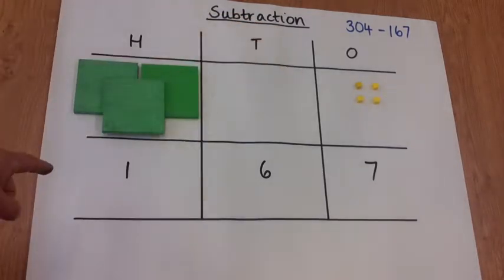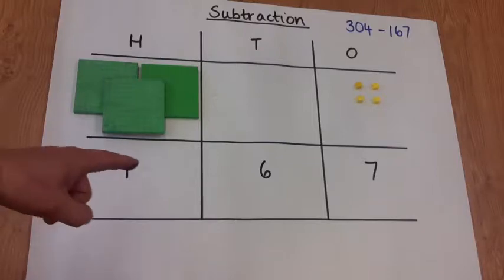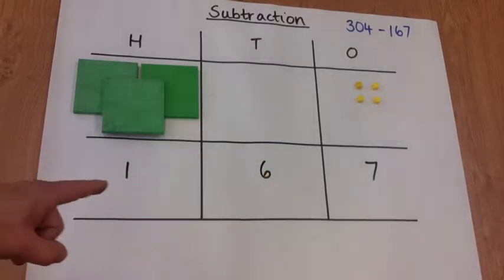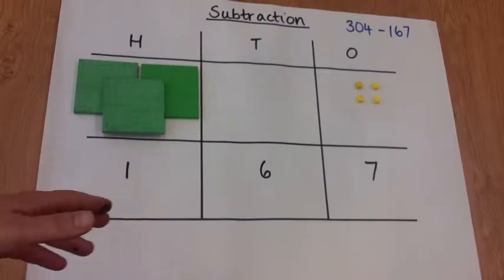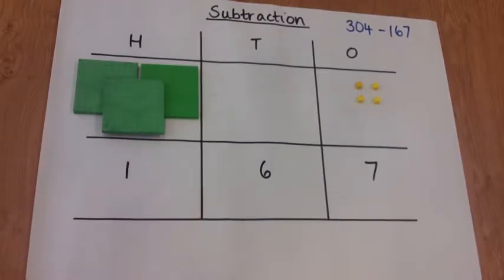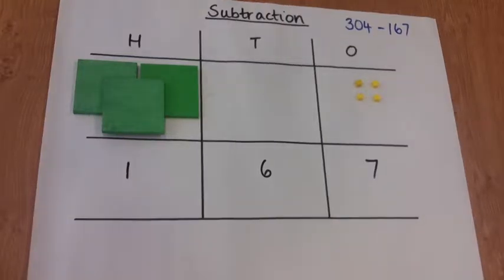A noticeable difference with this method is that we write the digit that we're going to subtract from each column underneath. That's a common error that children might make, actually trying to make that with Deans rather than just writing out how many you're going to subtract. The reason for this is that because we're removing Deans from each column rather than adding, if you lay the Deans out underneath it will encourage children to combine and end up actually adding.